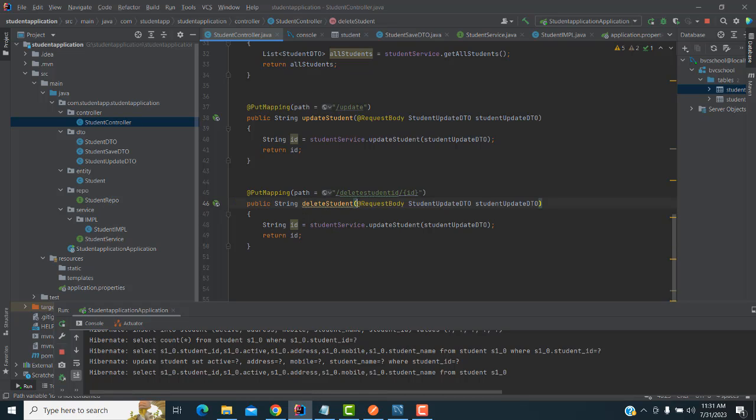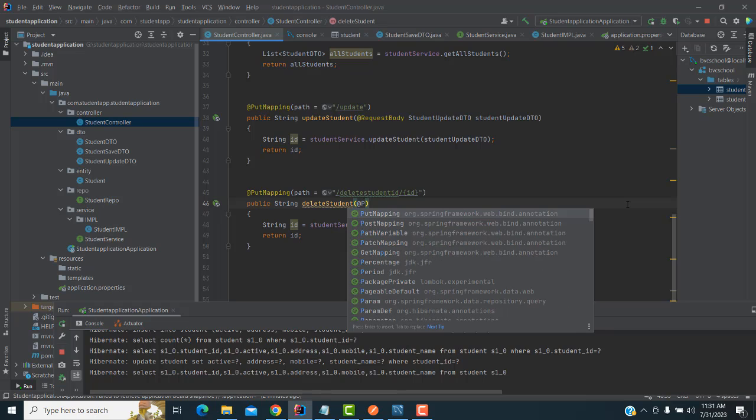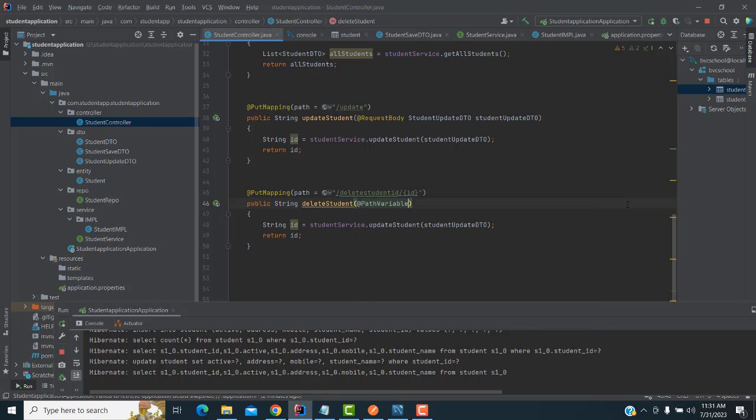You try the path variable. You write value ID, int ID.